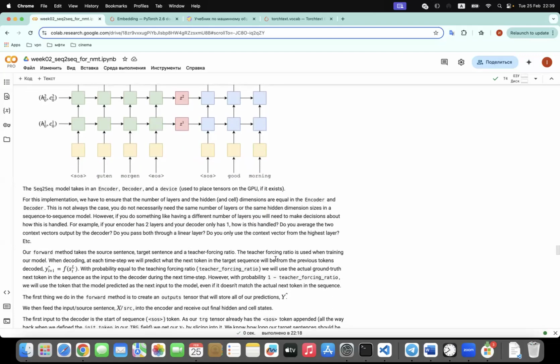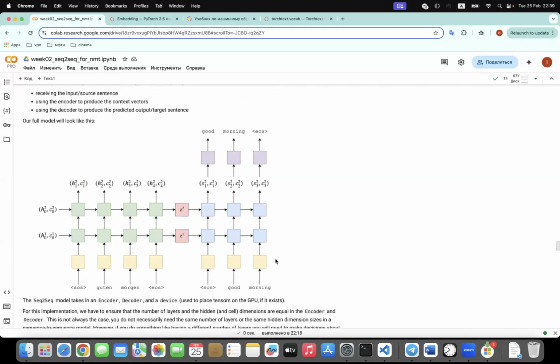With such a hack, we can increase the quality and, I think, the accuracy of our neural translation machine.